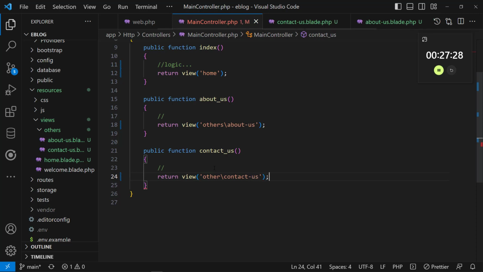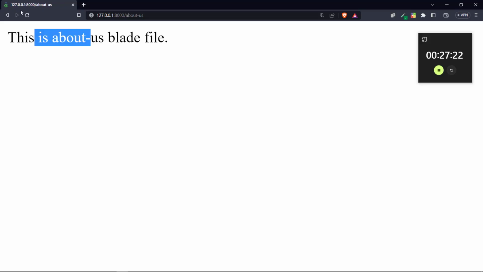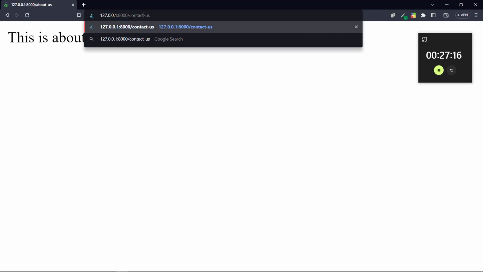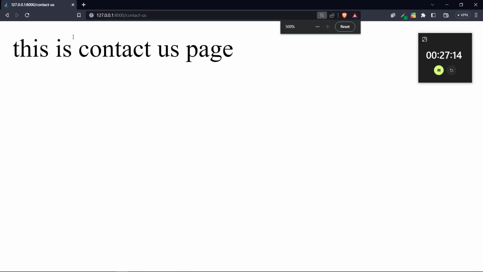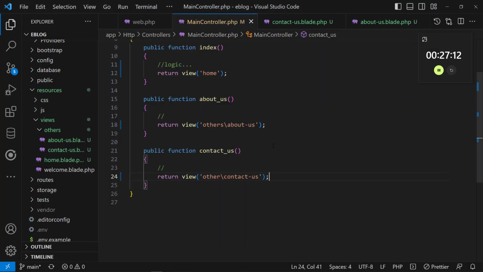Even though you don't specify .blade.php, Laravel will still be smart enough to know that it is that. So if I refresh and put here the link for contact us, you can see this is the contact us page.